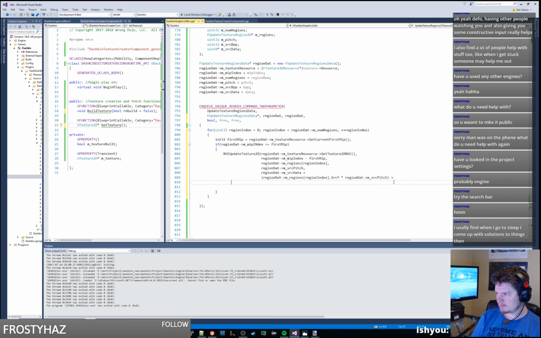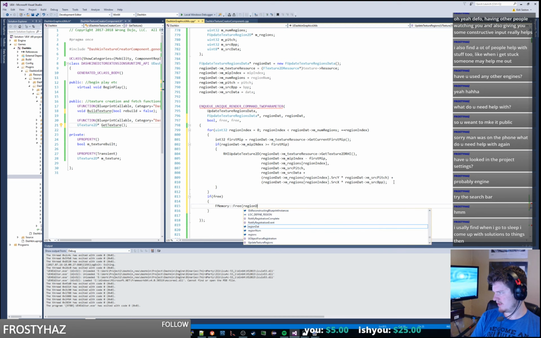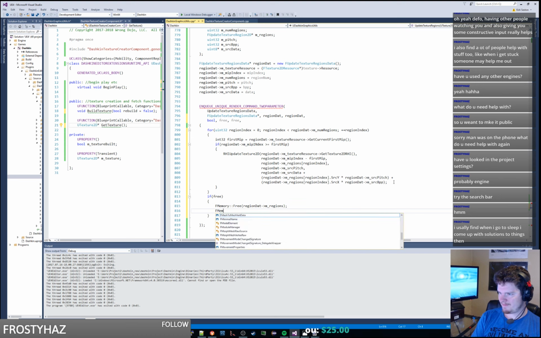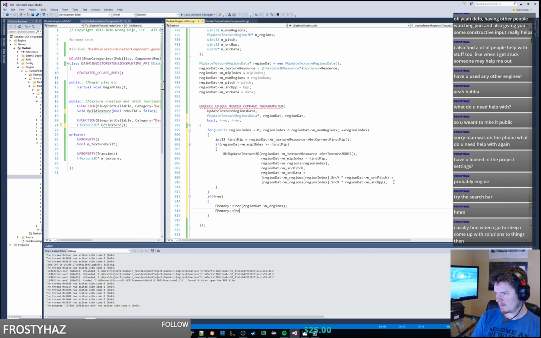Anyway. And outside of the for loop, if free, then FMemory free region det m regions and FMemory free region det and sort data.